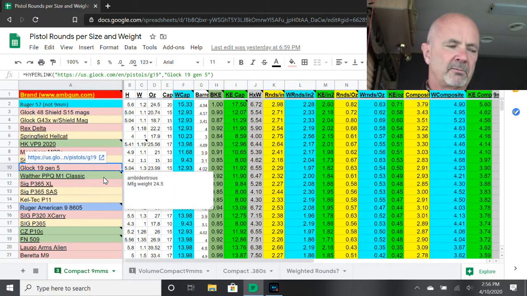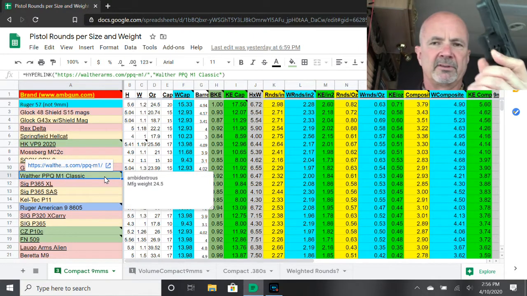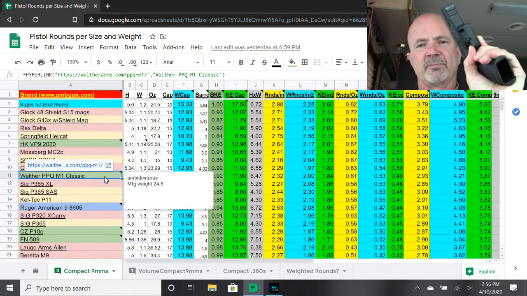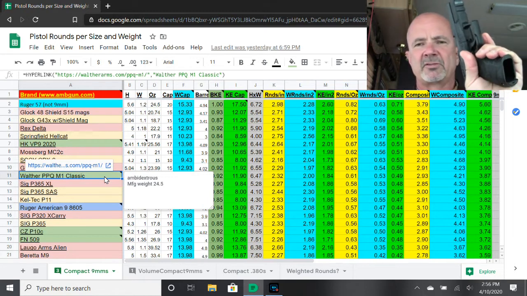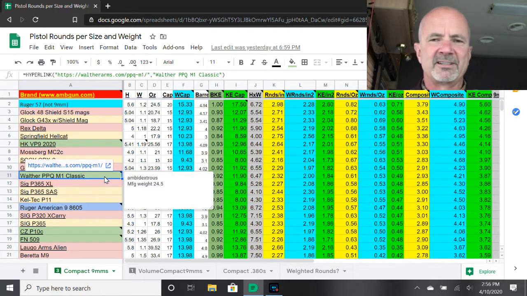And then my Walther PPQ M1 Classic. I assume the paddle magazine release is not a factor in this, although I would give it extra bonus points for the paddle magazine release over the button mag release. But it comes in at 10th place, so pretty good for an ambi pistol.